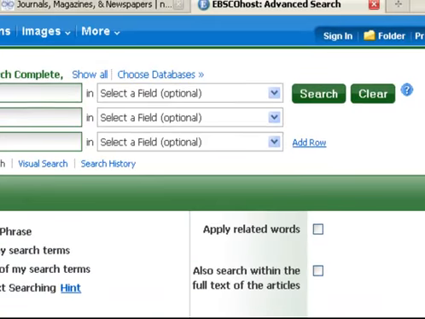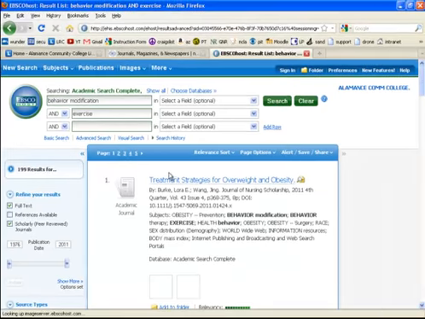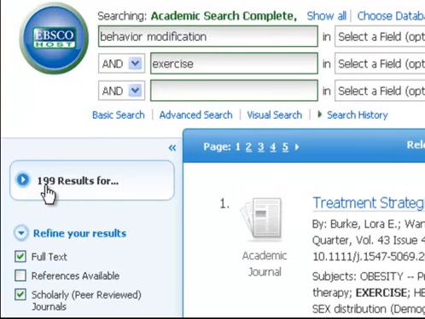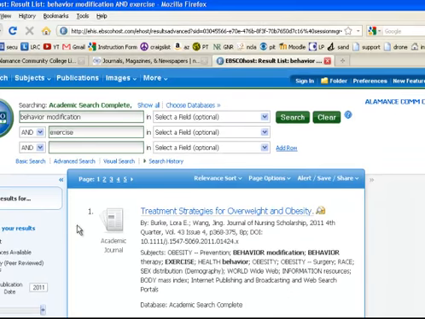Back at the top of the page, once we have all of our filters and our keywords entered, we can click on the button that says Search. This is going to generate a list of articles based on the keywords that we had entered. Over to the left, it tells us how many articles came back. In this case, we have 199 articles to work with. There are 10 articles listed per page. If you want to see more articles, you can just click on the numbers 2, 3, 4, 5, etc. to see the subsequent pages of results.